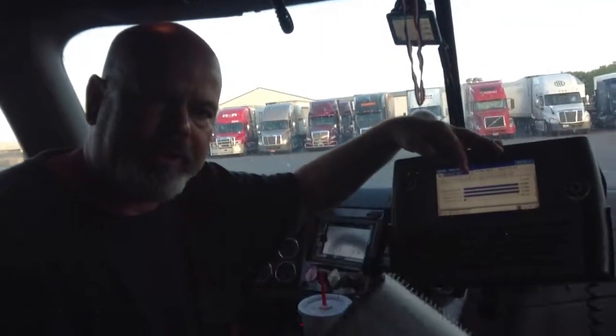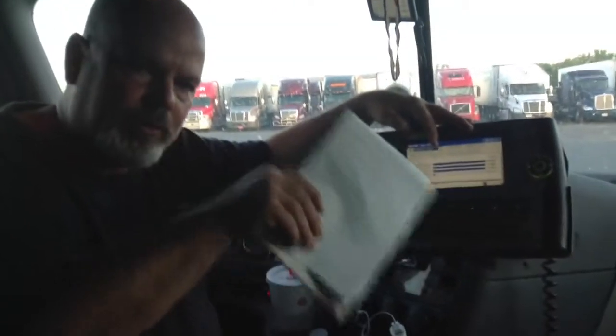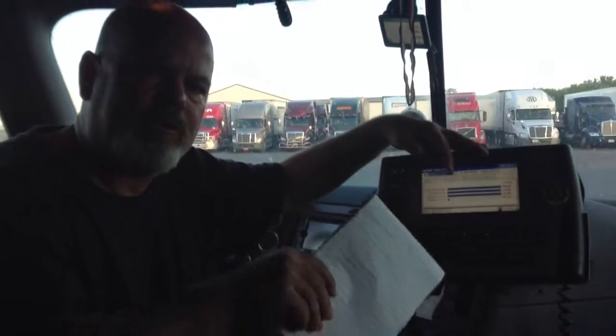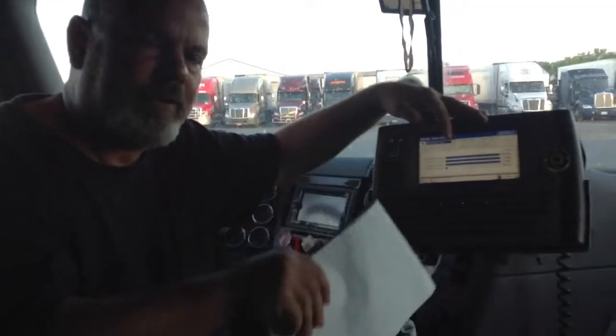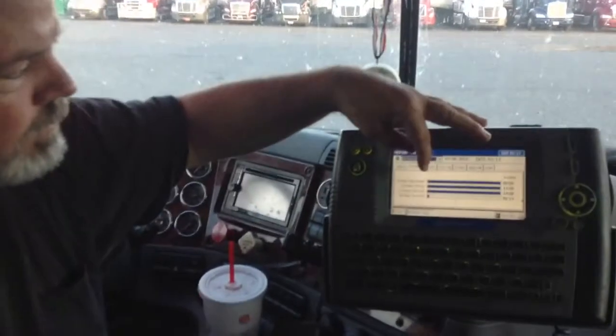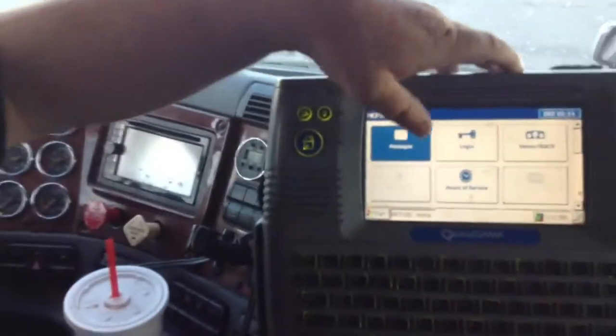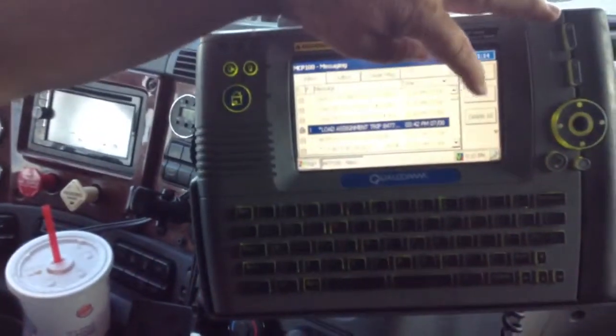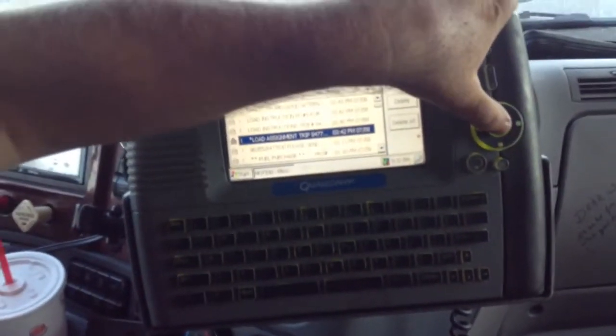Now this is a little trick, but it is totally legal, and I have verified it with logs of Sierra England. It's cool and you can do it, but you've got to pay attention and do the steps exactly right, or it's not going to be legal. Now these are the steps. As you notice, I have the load assignment from Americold tomorrow at 12:30. Okay? Tomorrow is Tuesday, today is Monday.